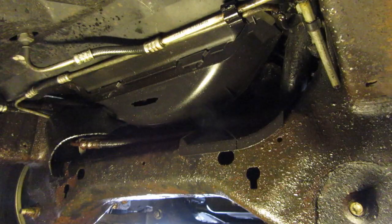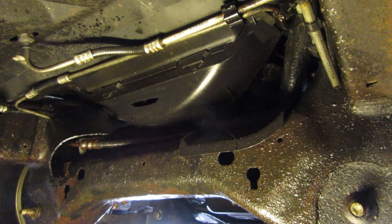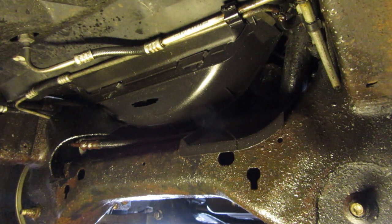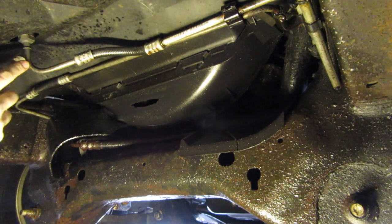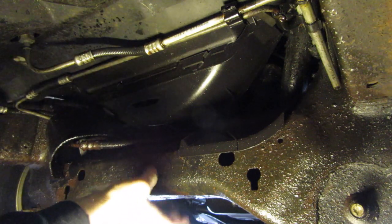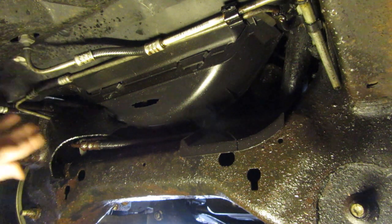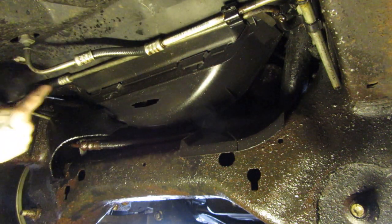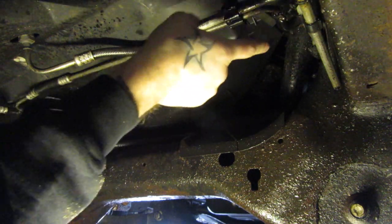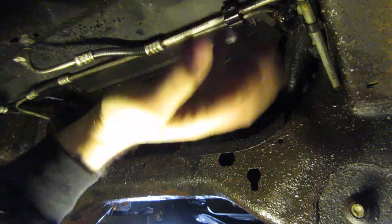We are under the beast now, and it occurred to me — does Ford just hate its owners, or do Ford guys not work on their own cars? I'm kidding, of course. But this is a freaking mess under here. Lines are going everywhere. You've got two sets of lines going up to the radiator, what looks like transmission lines for a transmission cooler, and then another one just passing through. Over here are two more going from somewhere near the engine up to what looks like a radiator — maybe a power steering cooler.